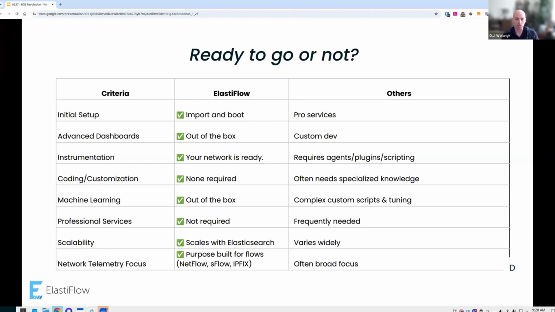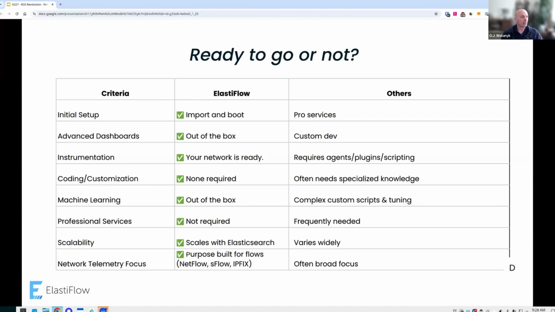Our solution is built razor focused for network flow data, NetFlow, sFlow, IPFIX. So it's something that the product does very well. And of course, it can interoperate with other solutions you might choose, like for infrastructure monitoring and those types of things.